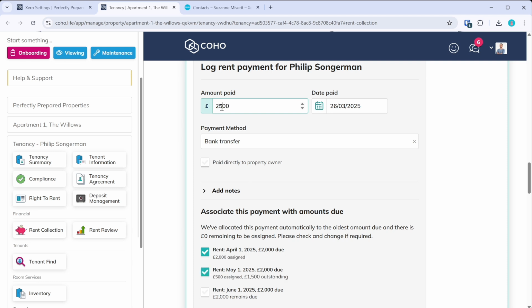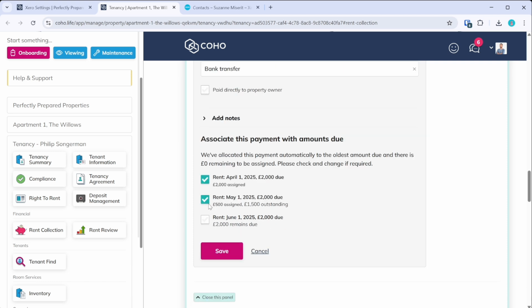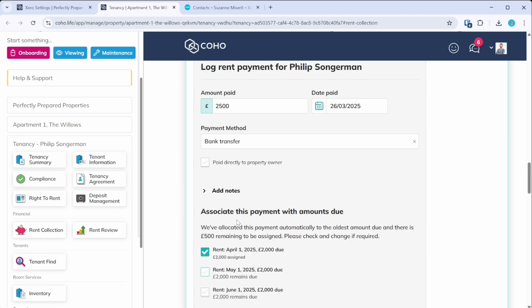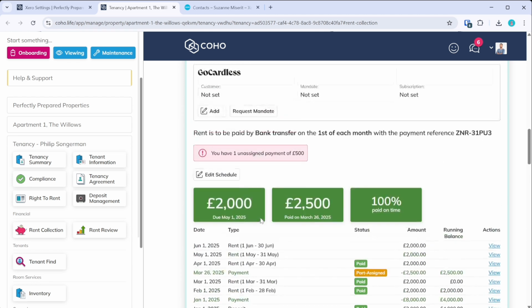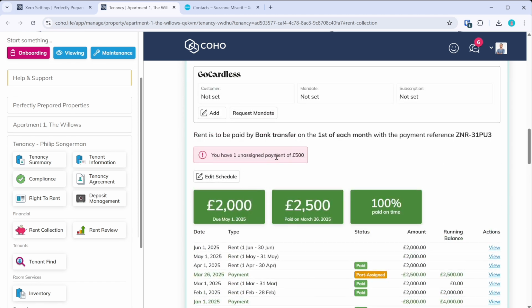So he's overpaid by 500. And for whatever reason, myself and my colleague didn't assign the £500 remaining. We just assigned the 2,000. And now on his account, you've got a payment that has an unassigned £500. You can see it here. It says March 26 payment, part assigned.